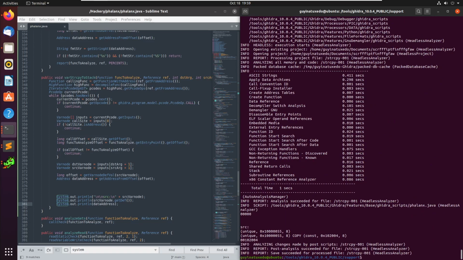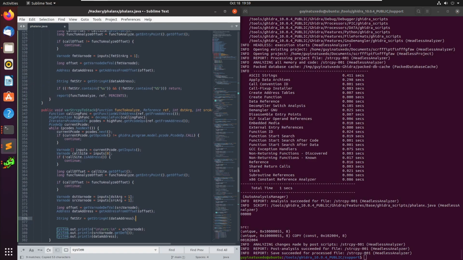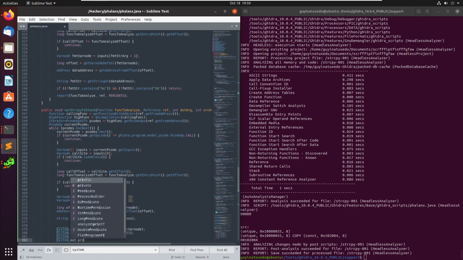Okay. Now, what we might have to do is actually try and get some data from it. So let's try system.out.println format string.